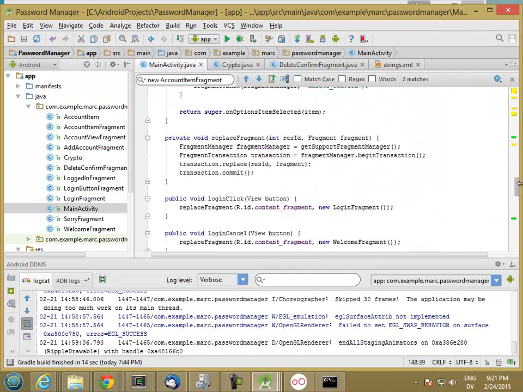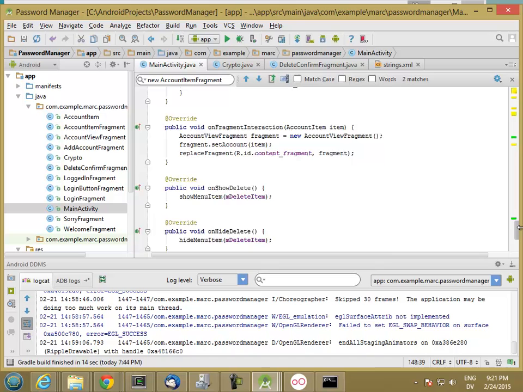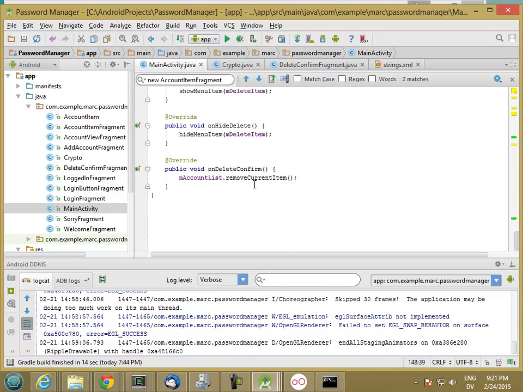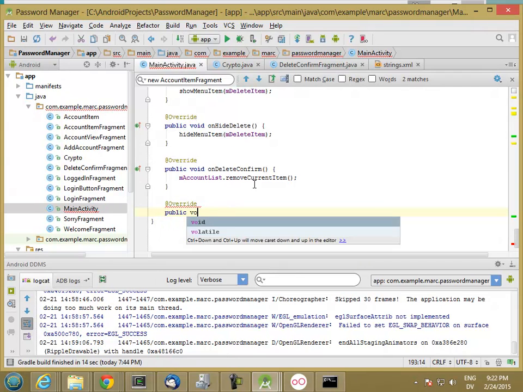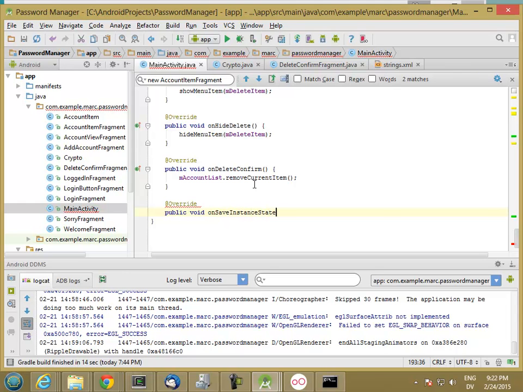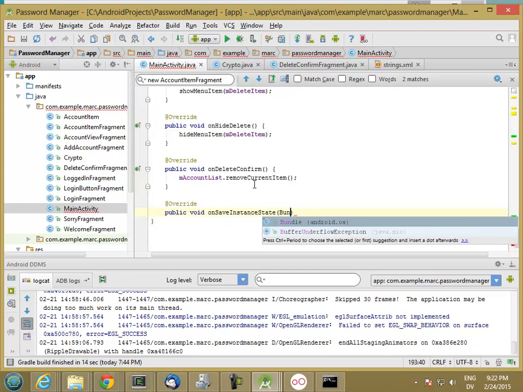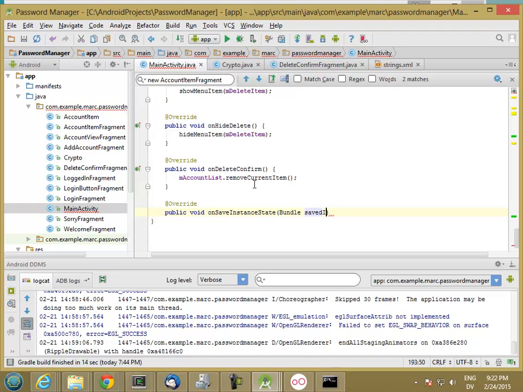Now we have to handle the shutdown side. And I'm going to do everything in onSaveInstanceState. So override public void onSaveInstanceState. And this is going to get a Bundle savedInstanceState.